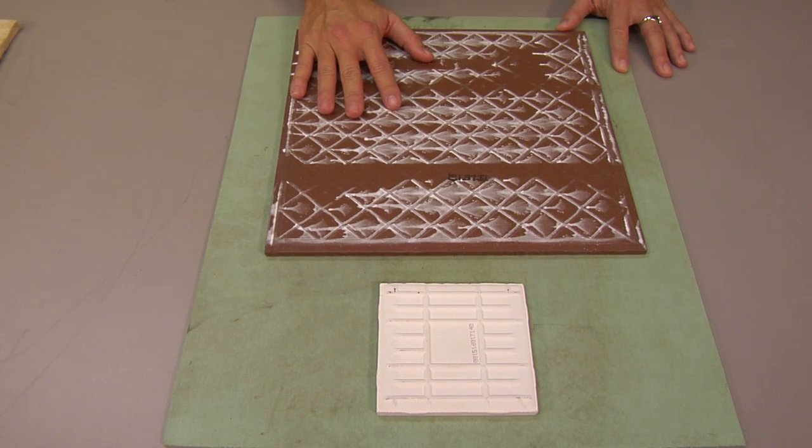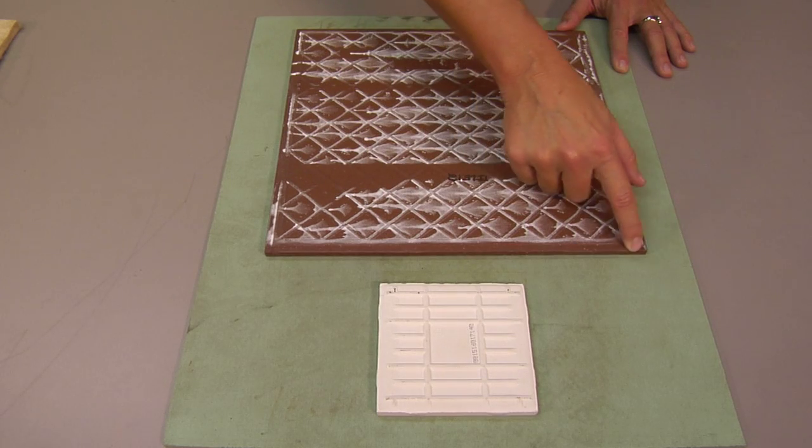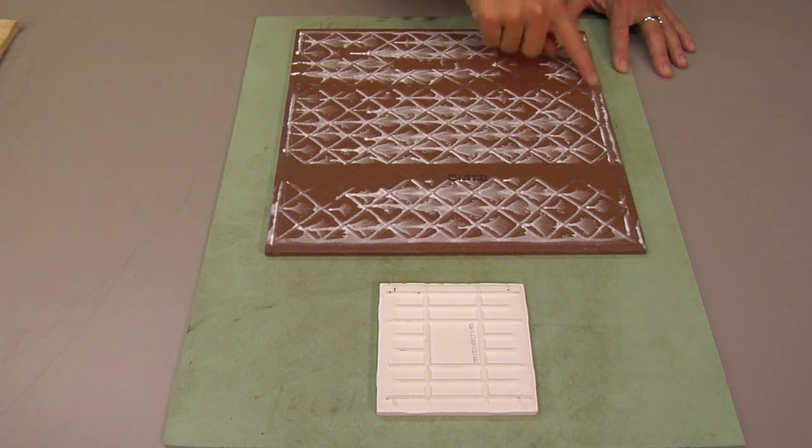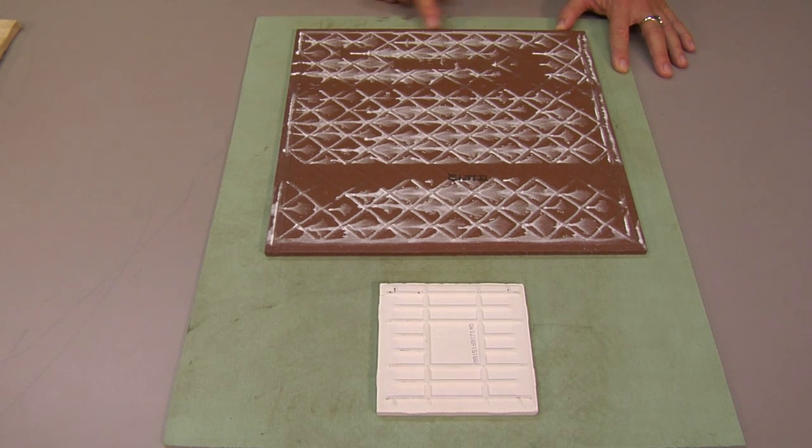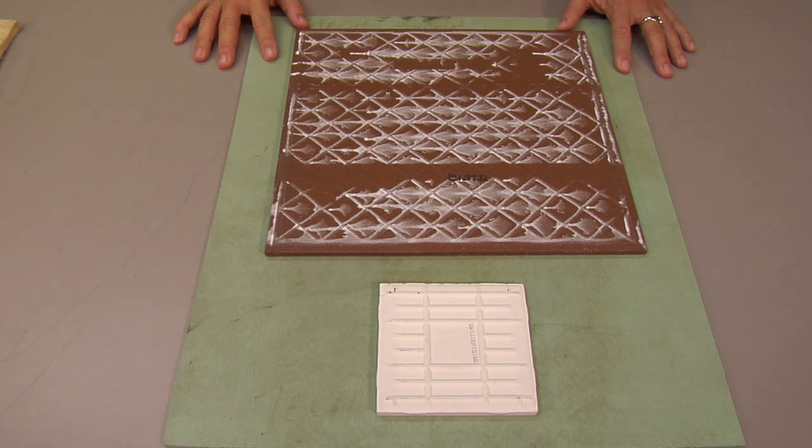Now, what's deceiving about this tile is around the edge, this is a higher raised area where the square is that goes around all the way around the edge of the 12 inch tile. So you want to look for things like that as well.